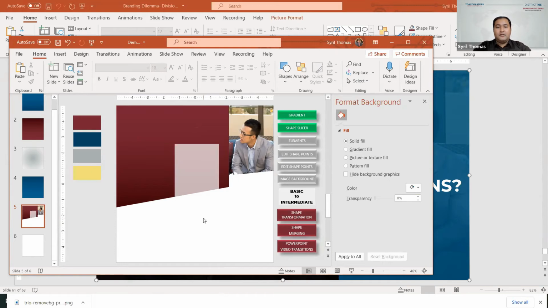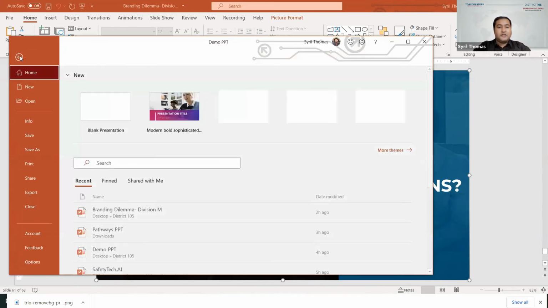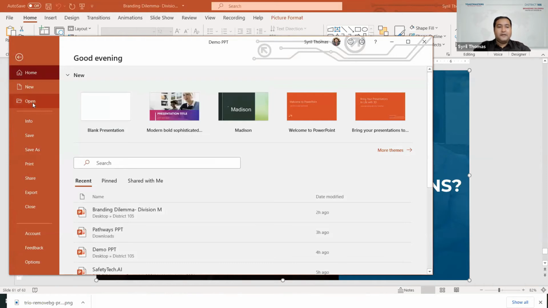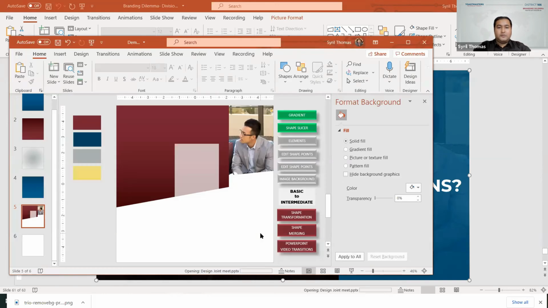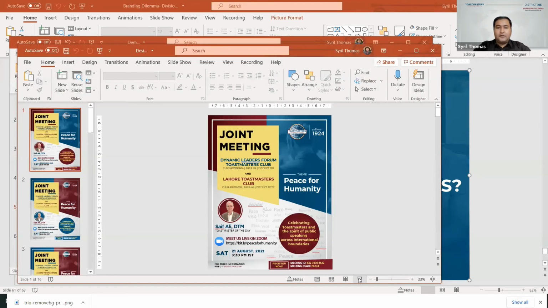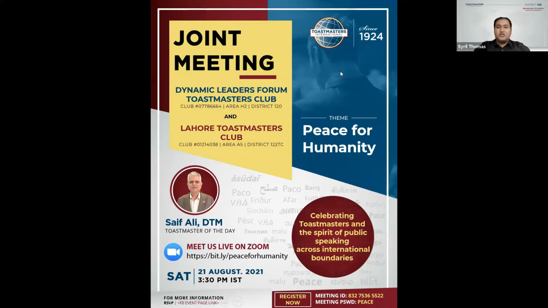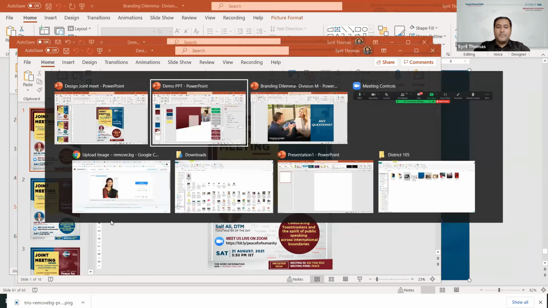I have created one of the posters recently which I would like to share, which uses the same transparency element. Let me just quickly show you. Is it the joint poster? Yes. So this is the poster which has been created on PowerPoint. I used an image and overlaid it with a transparent background of the linear gradient. This is all created by shapes. Again, any transparency should not be more than 30%. And this is one of the flyers which has been created for a joint meeting.